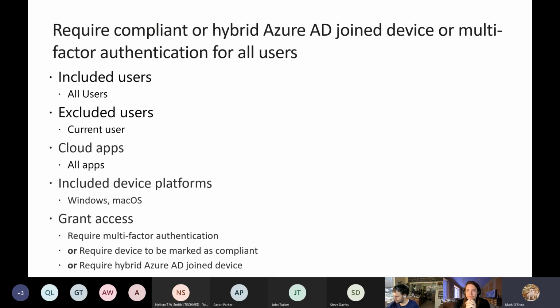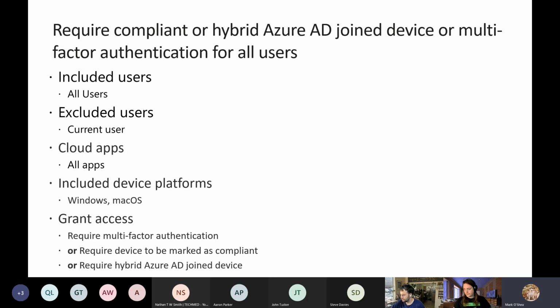But for me, if someone said, how would you design this for Windows and Mac, I probably wouldn't have started off with a goal of putting them into one policy. Yeah, neither would I. Especially here, this seems like a situation where we might want to require two criteria to be met on the grant access side.